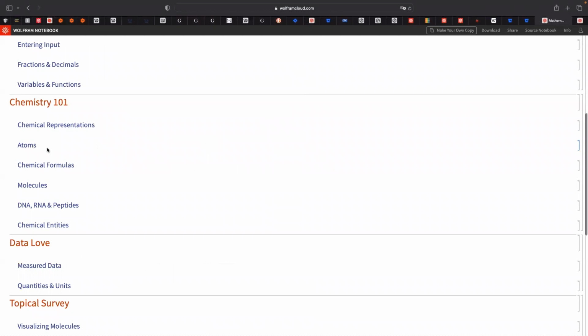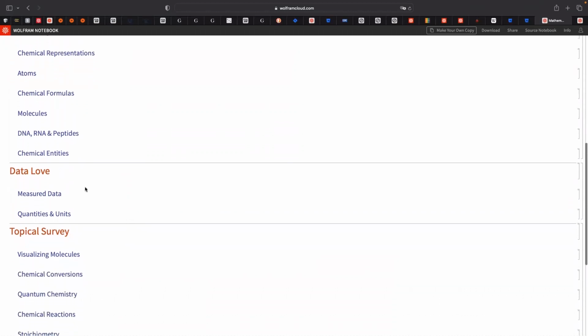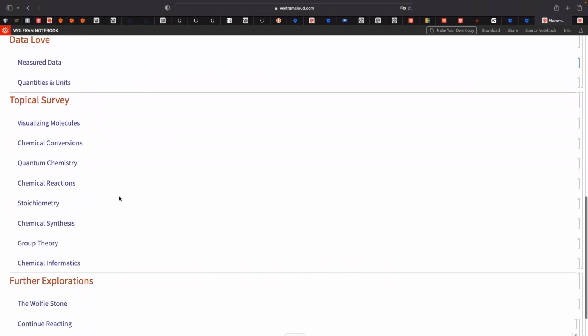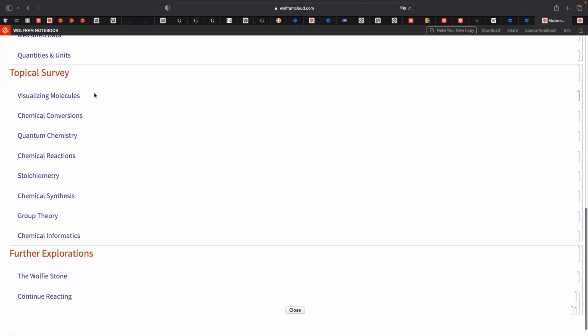Then we have examples for atoms, chemical formulas, molecules, biomolecules, and the chemical entities. We go on to talk about data and measured data and how to deal with quantities and units. And then we go through a brief topical survey, which is ever growing as we add new functionality in the language.